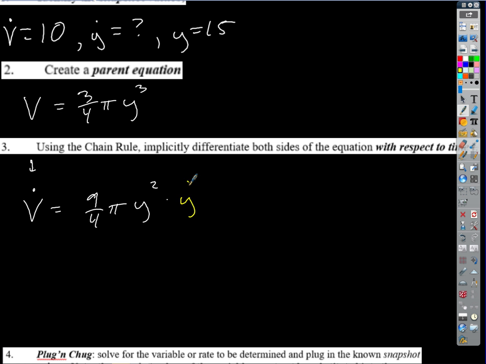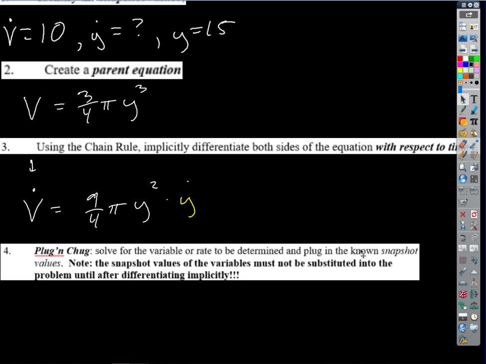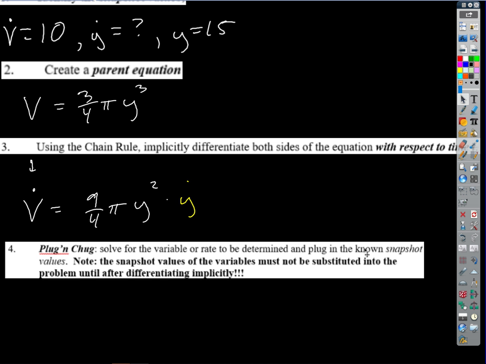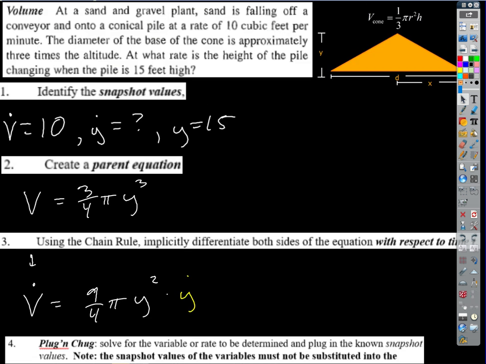Okay, so we're done with the calculus. That's the easiest part of the whole thing. A lot of times with these big procedural things in calculus, the calculus is simple. It's the setup and constructing the problem that takes all the time and effort. So finally, what is it that we're trying to find? Y dot. So we're just going to isolate y dot algebraically, and then we plug and chug, right?